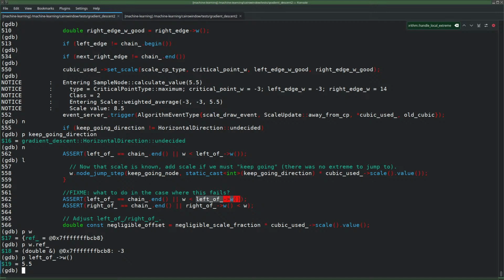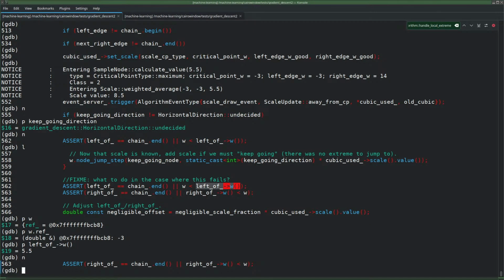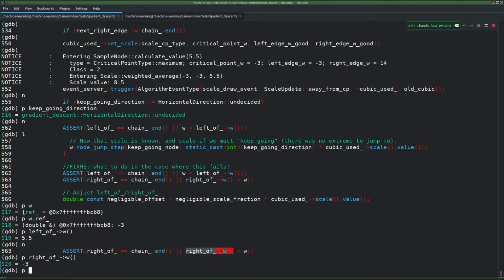Well, that's correct. But this one would have a problem. You see, it says it must be less than or equal. It is equal, therefore this is just the wrong assert. I should have used an equal sign here.